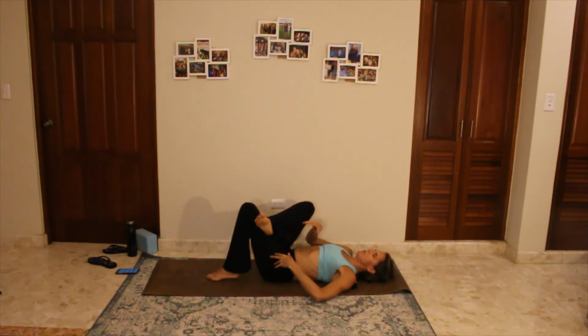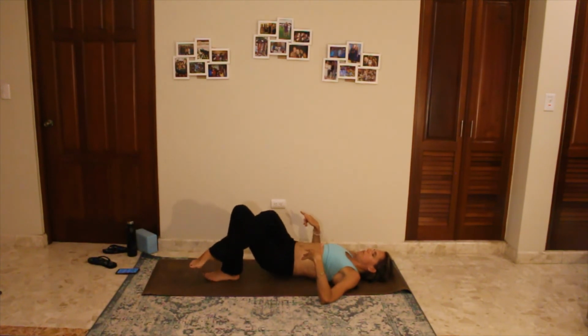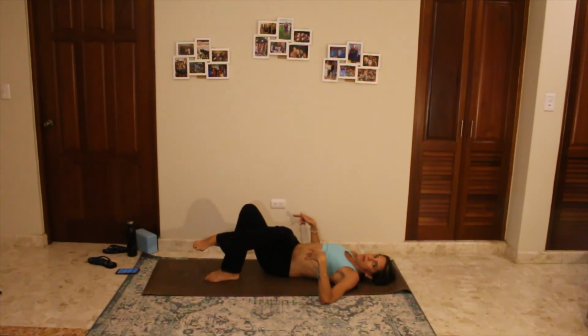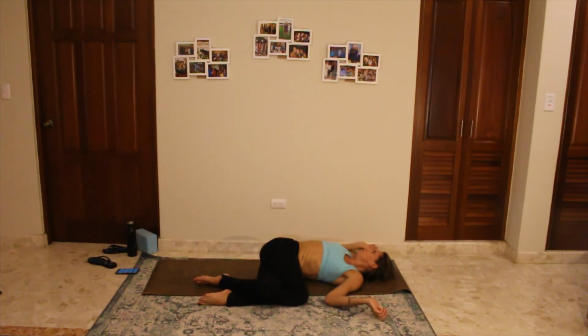Release that foot down, cross the right leg all the way over the left. Shift your hips to the right so your left hip is on the mat. Drop your knees down to that side. Cactus your arms and turn your head over the left shoulder, or the right shoulder, I should say. You can also extend your arms if you don't like cactus.